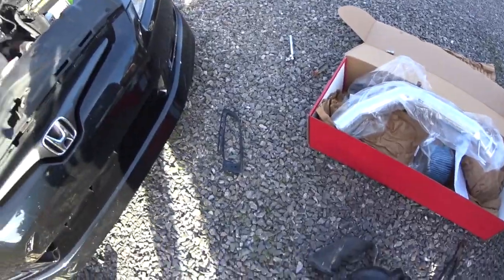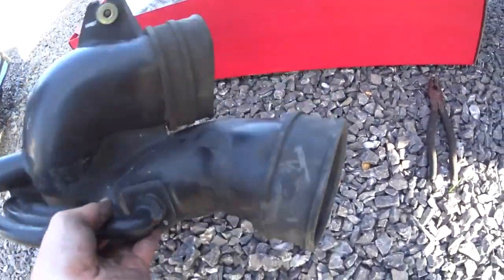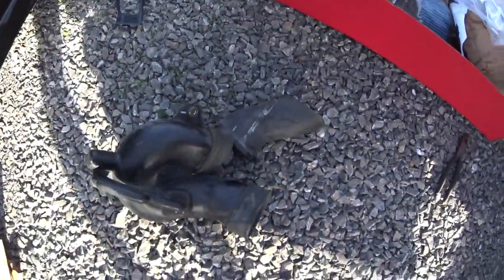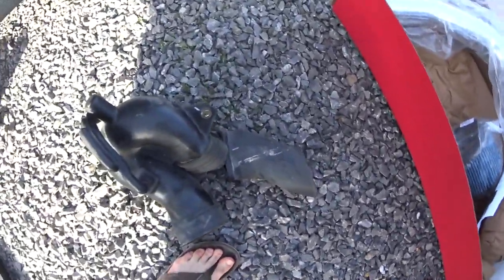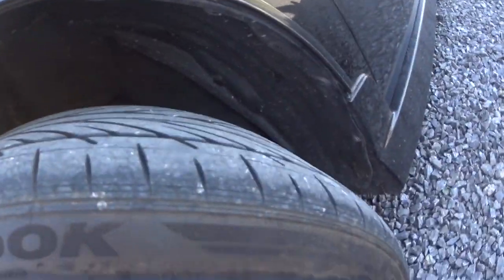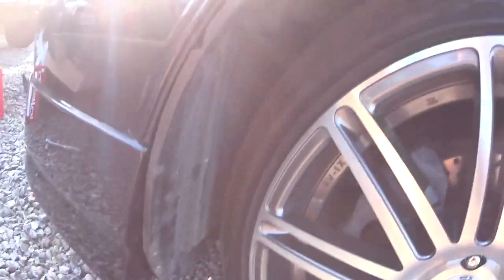So that's the next part that needs to be taken off. Alright, so I finally got the old air intake out. This is the piece that's in the bumper. And it took me probably an hour and a half just to get the old piece off. I was going to remove the bumper, but I have this adhesive strip on here. For some reason I didn't put it on there, but it pretty much prevents me from removing the bumper since it's glued on right there.